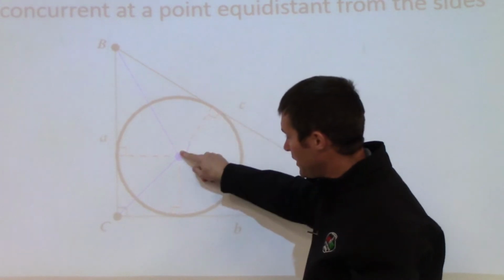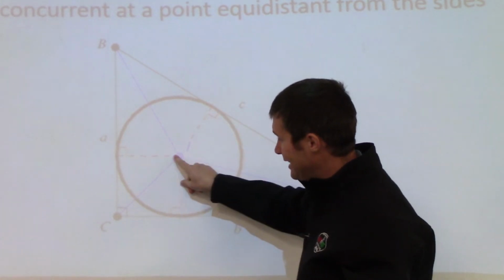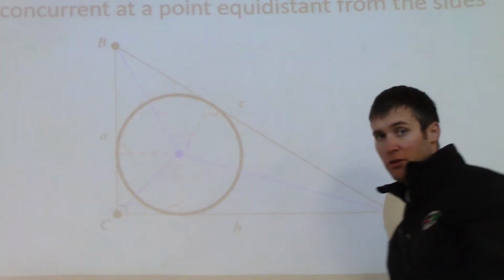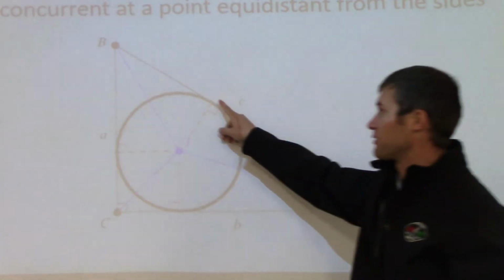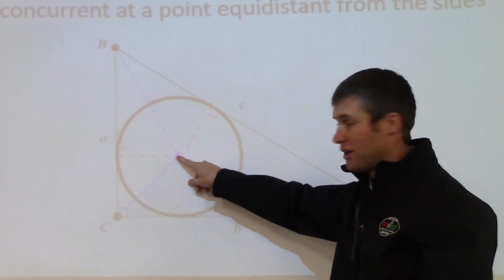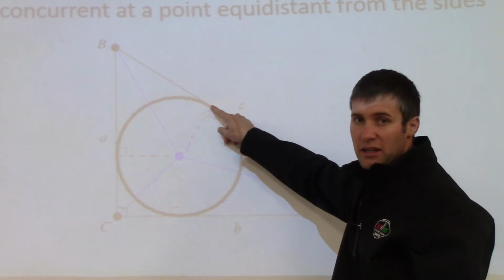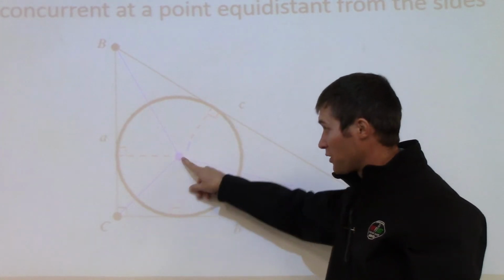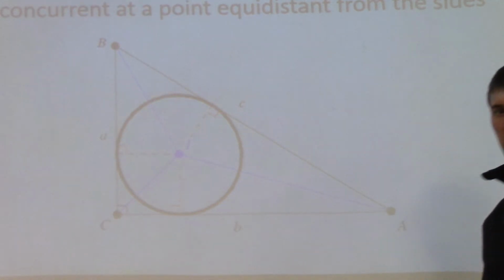So this distance from here to here is the same as here to here, is the same as here to here. If you notice, that's the radius, it's touching. So this is the center of a circle, this is the radius to the outside of your circle. So yes, they should all be equal because it is the radius.